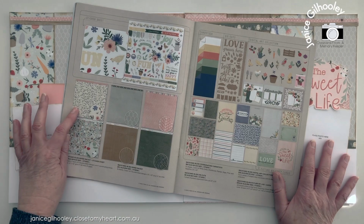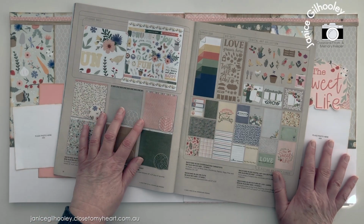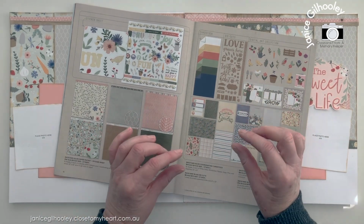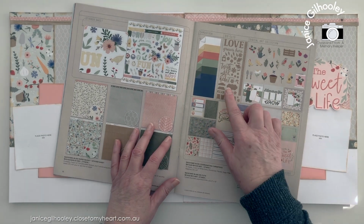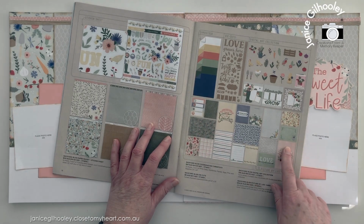I've used this paper packet here. I haven't used the sticker sheet for this one. I've concentrated on the papers and the die cuts, which are a wood type finish, so they're printed paperboard, so they're a lot thinner than our usual wooden shapes, which is really lovely to work with. And I've also used the Picture My Life cards.